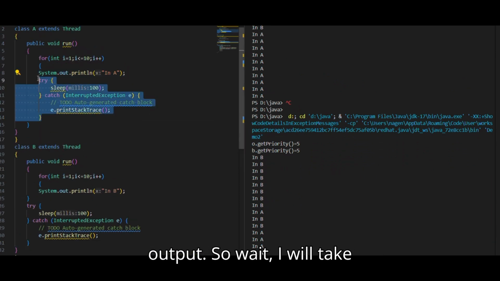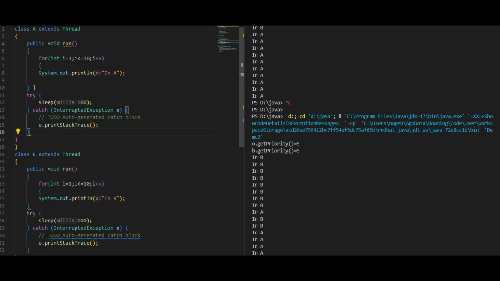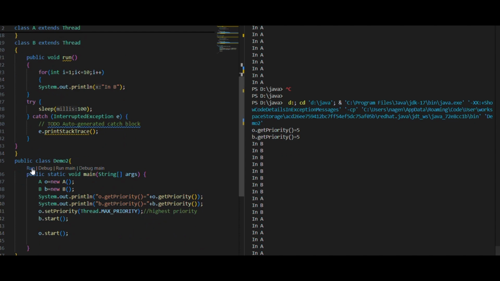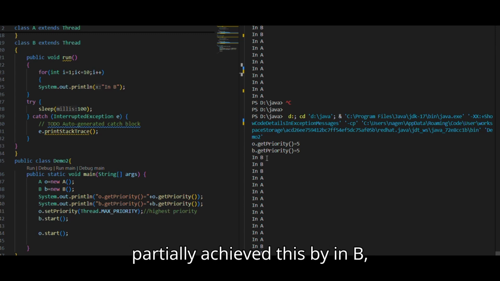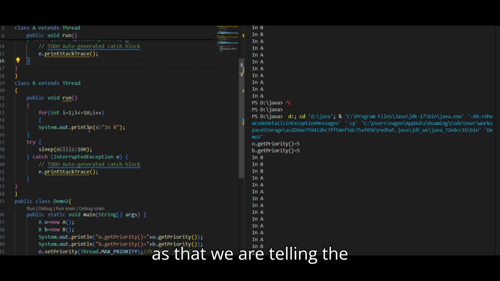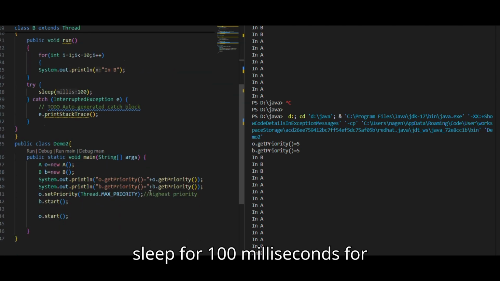So wait, I will take this. As you can see here, we have partially achieved this: in B, in B, in A, in A, as we are telling the compiler or the scheduler to sleep for 100 milliseconds.